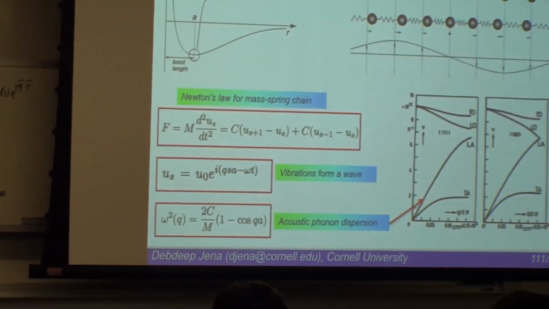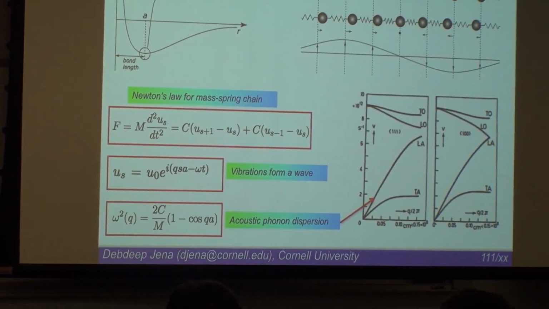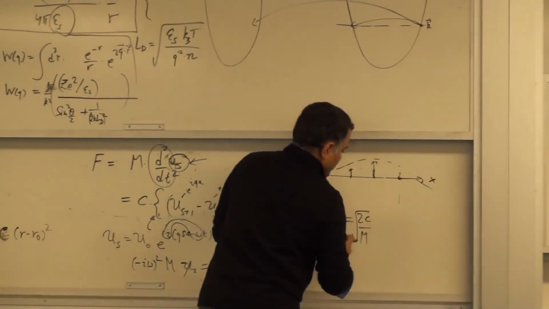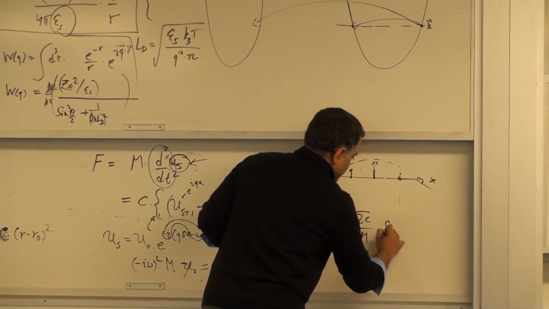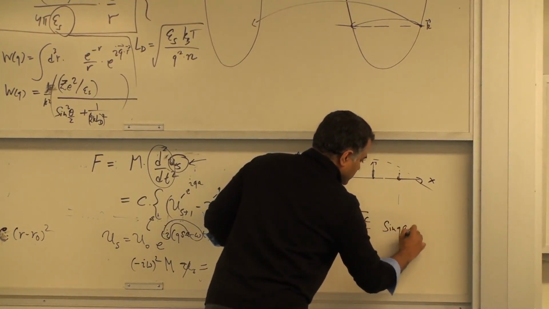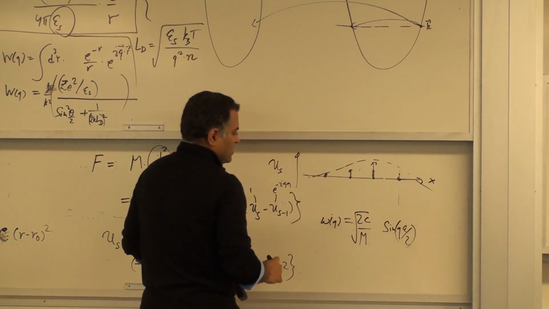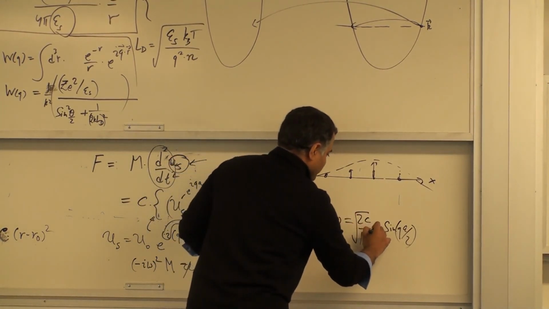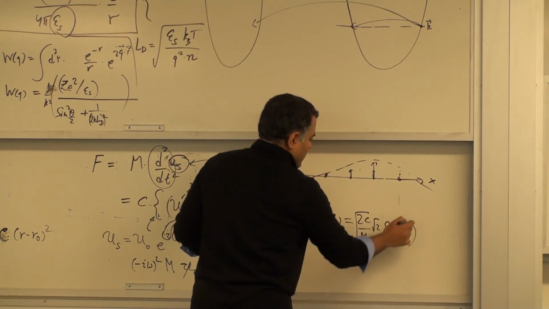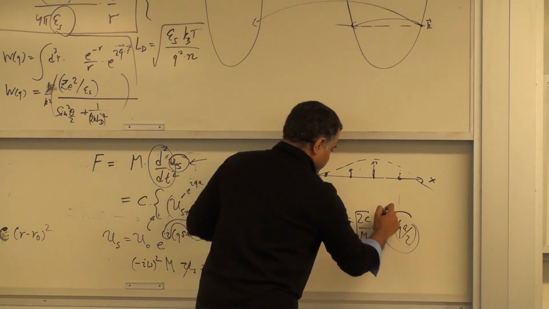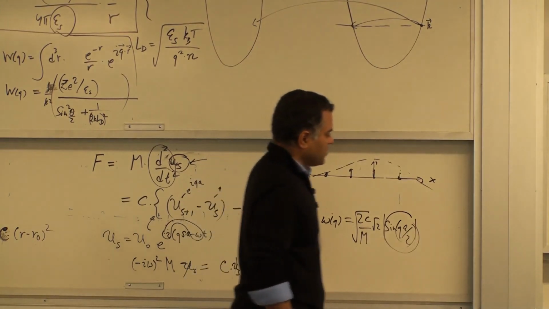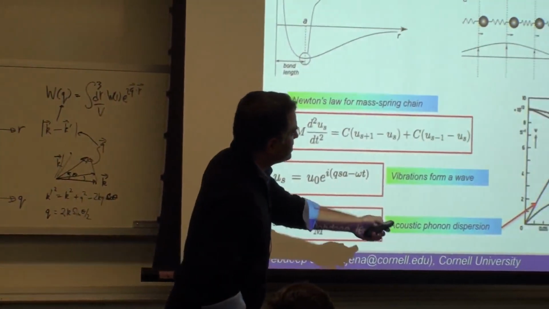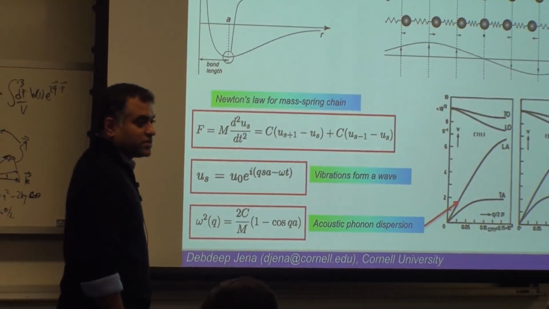So if you find the omega though, it will be the square root of this, and that happens to be like twice sine squared qa, so it becomes like a sine of qa over 2. And I think there's a square root of 2 or something. There are 2 here again. Okay, so this is the idea. Then taking the absolute value, the square root of this, and if you plot it, here's your sine qa of a phonon. These are for silicon acoustic phonons.